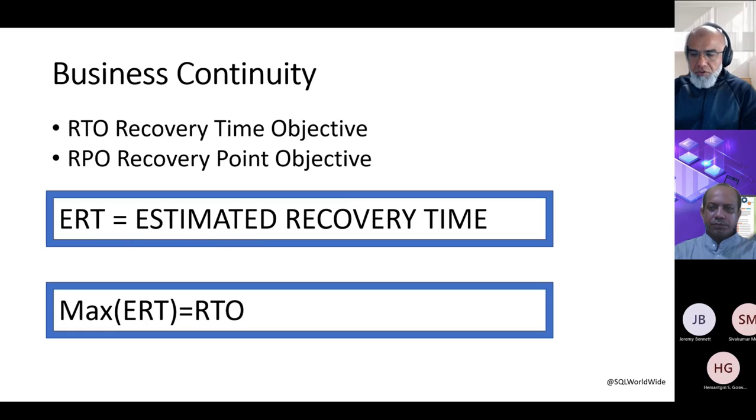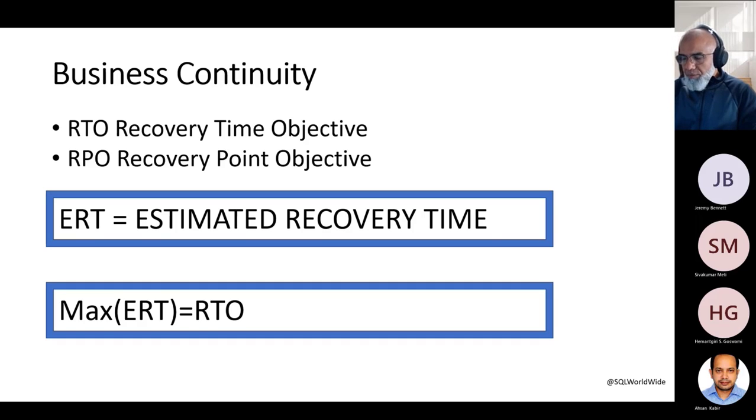And what does this mean? When we are designing an application in Azure, the database is not the only component, right? You have other components. You have network components, you have app servers, you have probably storage, and all kinds of resources. So you need to decide your RTO based on the recovery time for each component, right? You look at the recovery time for each of the services, and you take the one that is going to take you the longest time to recover, and that should be your official RTO.